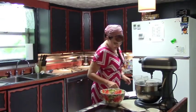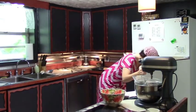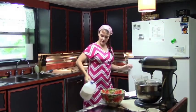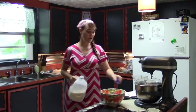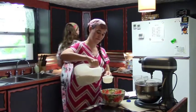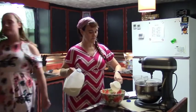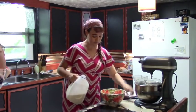Okay, let me double check on how much milk. I believe it's a cup. Yep, 1 cup of milk. So I'm going to do 1 cup of whole milk, and use organic milk if you can get it. So I'll get my 1 cup measuring cup here. And there's my 1 cup of milk.